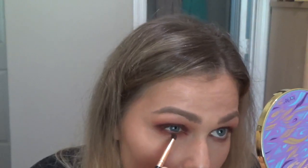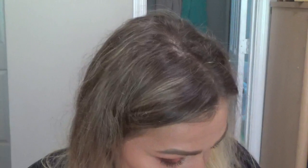And then I'm going to go in with my pencil brush. This is a BH one. I have a BH set of brushes right here next to my set of all kinds of other brushes, so that's why it keeps ending up being BH cosmetic brushes, because that one has less in it and I can see better what I'm using. I need to declutter my brushes and see what I want to get rid of.